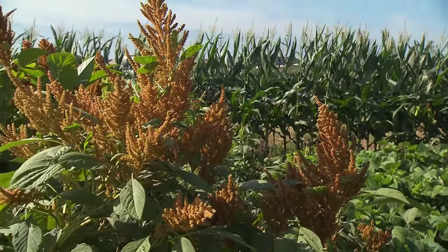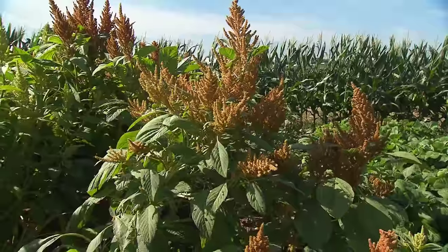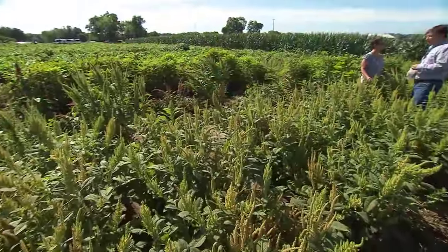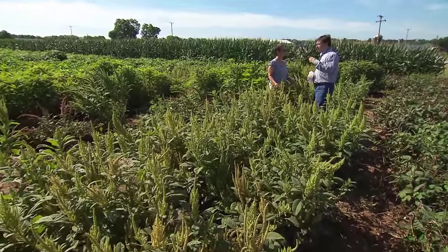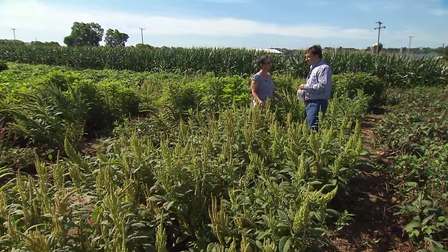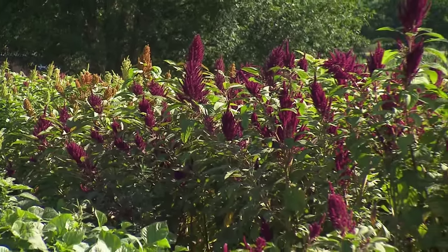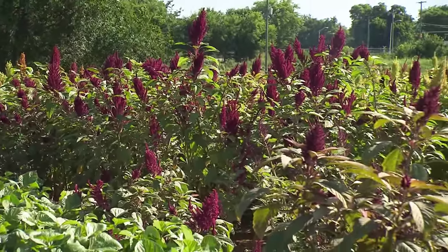These trial gardens are certainly very important for home gardeners and farmers alike. It's a way to introduce new varieties, and with new crops you really need to start from scratch — hopefully releasing a variety either with Iowa State for the shorter varieties or with the USDA for the taller varieties. Thank you so much for having us out here to see the research farm and to see what our new favorite crop will be. Great, thank you Julie.